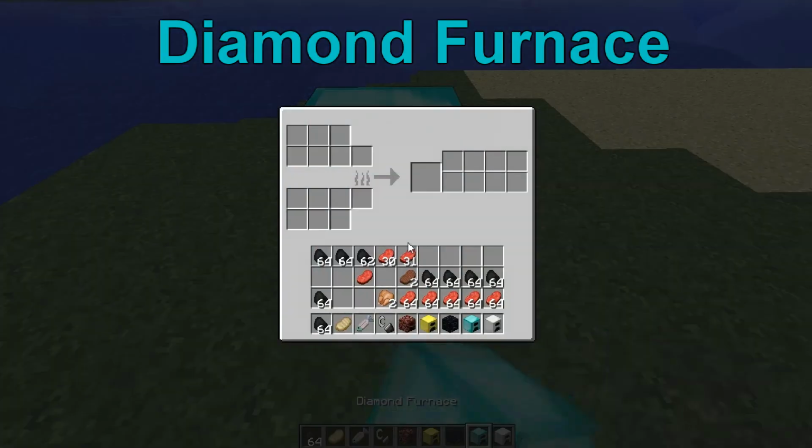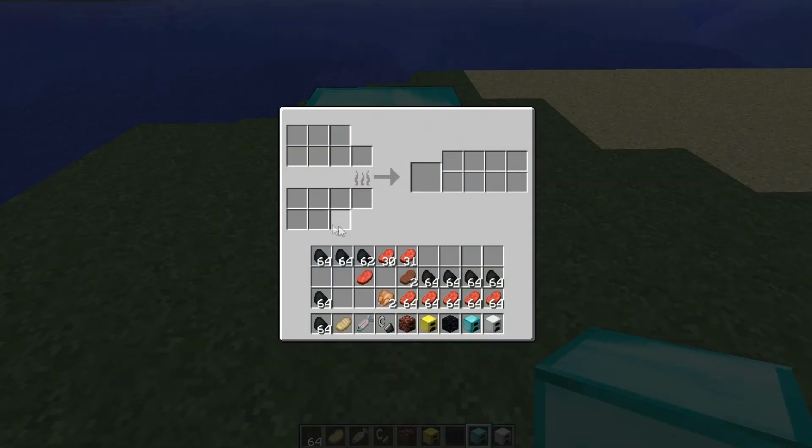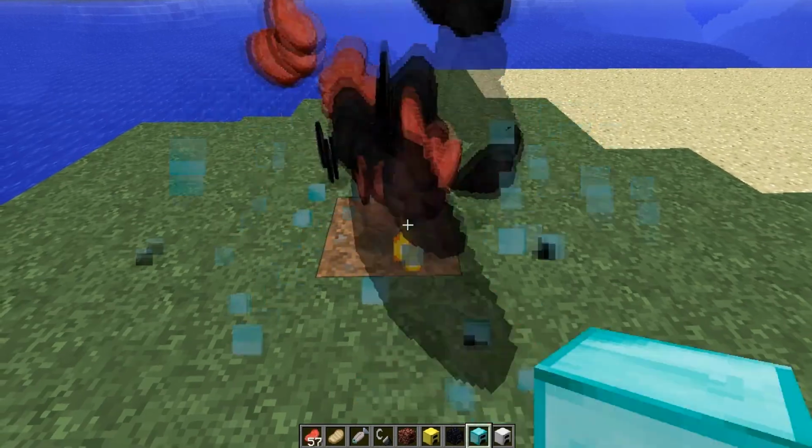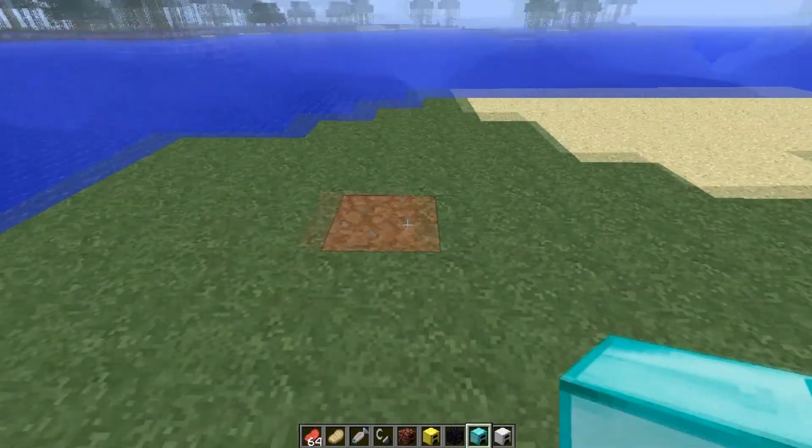Next is the diamond furnace. Now you will notice that it has 7 spots for fuel, 7 spots for roasting, and 9 slots for holding output. We can fill this all up with fuel, and all this up with meat. Now the diamond furnace works about 3 times as fast as a normal furnace. That's pretty fast, and it's going to get you a lot of food really fast. And it doesn't necessarily have to be food, of course. You could roast other things as well. That's a lot of stuff.